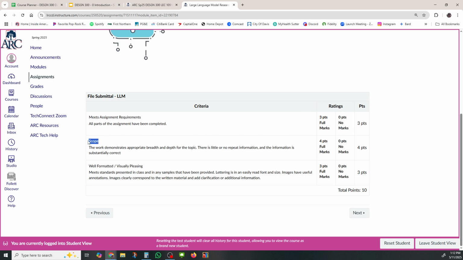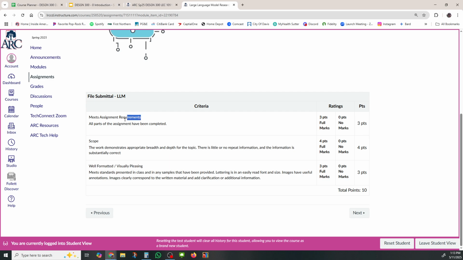And the scope, if you did the stuff, but it was really, really well done, and you've got all the information in there, and you've really gone deep and wide with your file, you're going to get your information correct in this case, and then well formatted and pleasing.